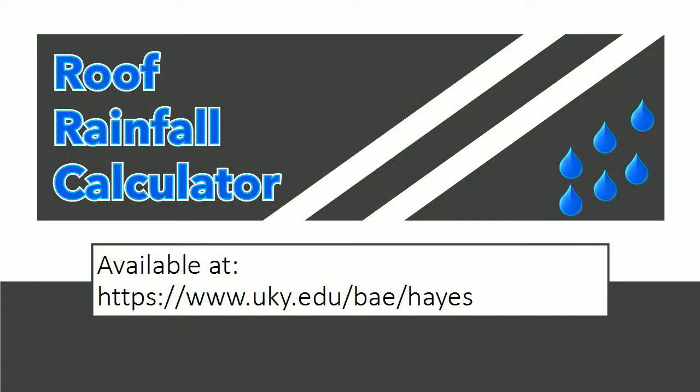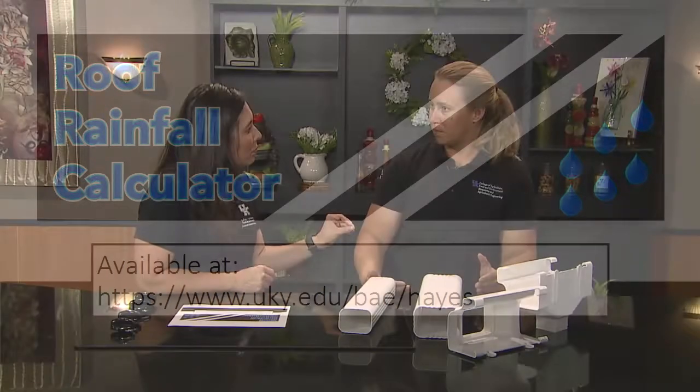This calculator will help us figure out if the gutters we have are properly sized, or if we need more gutters or more downspouts. It'll help with rainfall and erosion from the sides of barns. One of the really irritating things about putting in gutters is you do it so you don't have deterioration of the ground around the foundation of your house or barn. If we have these heavy rainfall events, a lot of times the gutters aren't sized correctly, or there's not an adequate amount of downspout space. This will help with both sizing the gutter and the downspout.